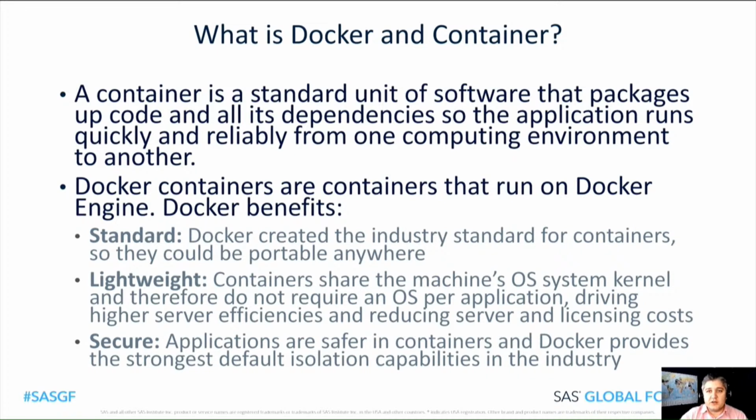But what is a Docker container? Here is a community definition. A container is a standard unit of software that packages up code and all the dependencies so the application can run quickly and reliably from one computing environment to another. Containers have three important characteristics. Containers introduce a standard for portable software. Containers are typically lightweight because they share the machine's operating system kernel and therefore do not require an additional operating system, like virtual machines, for example.